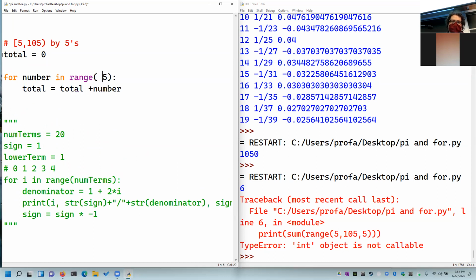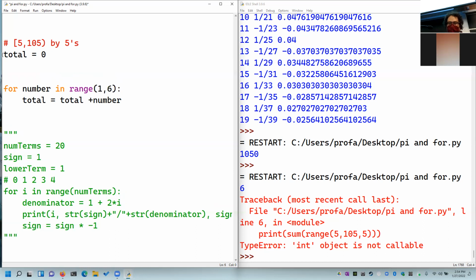Here I'm going to make this a bit easier and say it's 1 to 6. So it's 1 up to, but not including 6, which is 1, 2, 3, 4, 5. So we're just going to add in 5 numbers here.